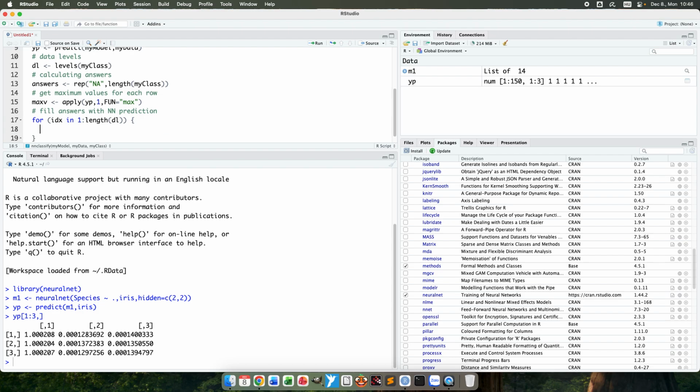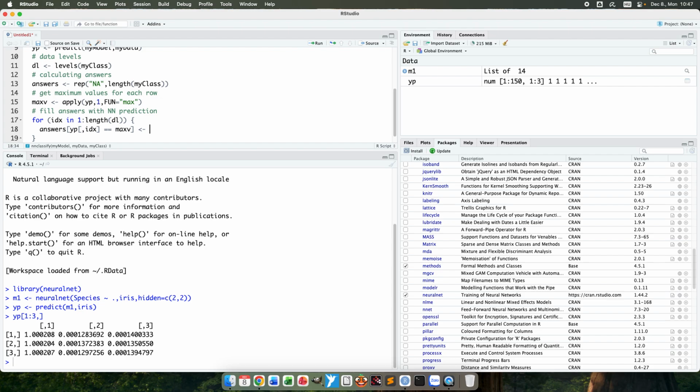So when we have it, then for each time, the answers will be modified in a way that where the predicted value for the index column equals the maximum value, then the answers will be provided with the correct number.